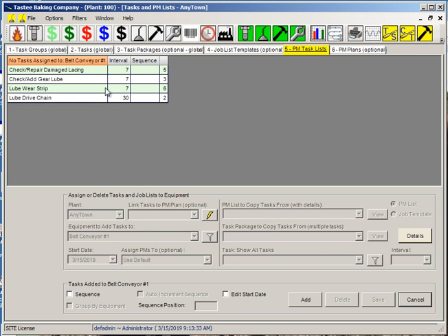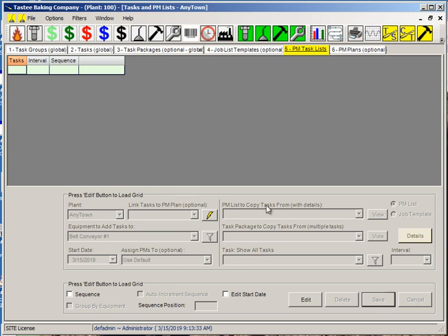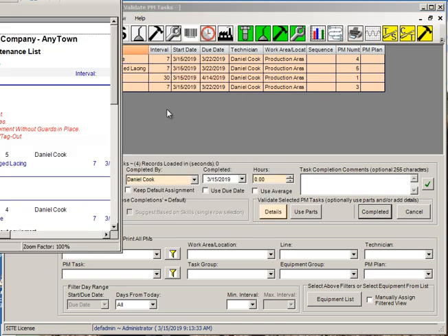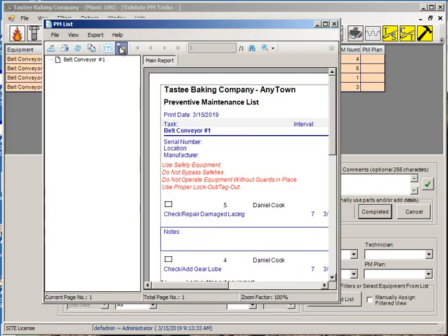And then I'll click Save, and we'll notice now that this button down here is the same color as our required field color and our row selection color. This indicates that there are details behind that task. Alright, so I'm going to go ahead and cancel this. I'm going to run back to my main PM list. Here it is. And let's go ahead and just select all the rows by holding down the Shift key or the Control key. Okay, print selected.